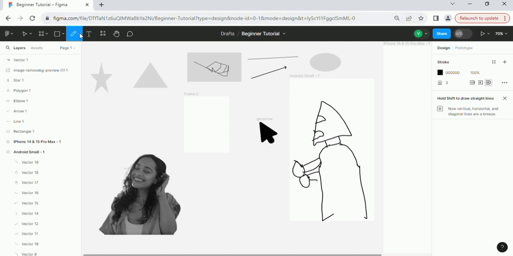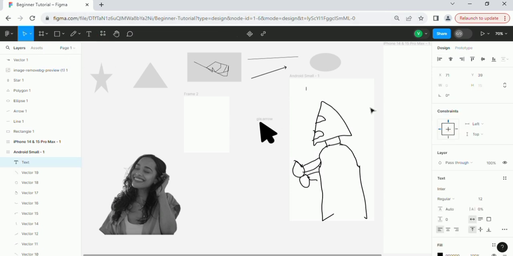Yeah. And this is for text. Let's say I want to add a text to this and say this is a man putting on a mask, for example. If I say that, I just type: this is a man putting on a mask. Then that is too small. We can choose to zoom in.